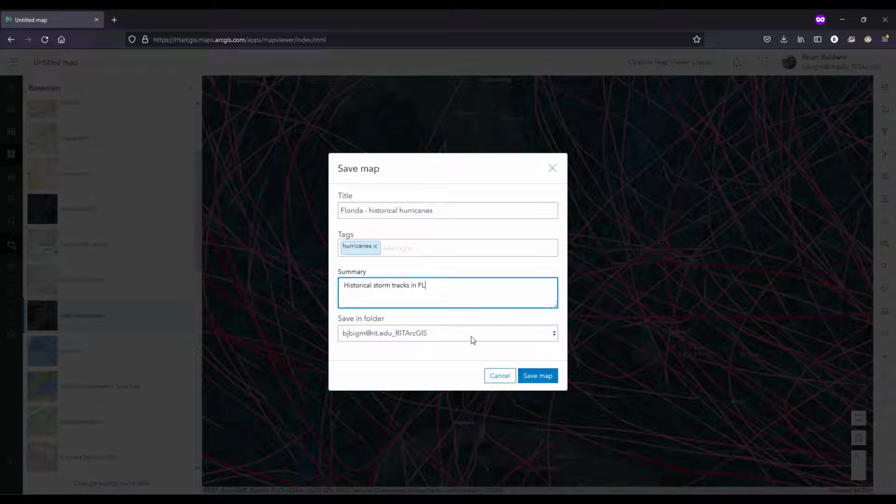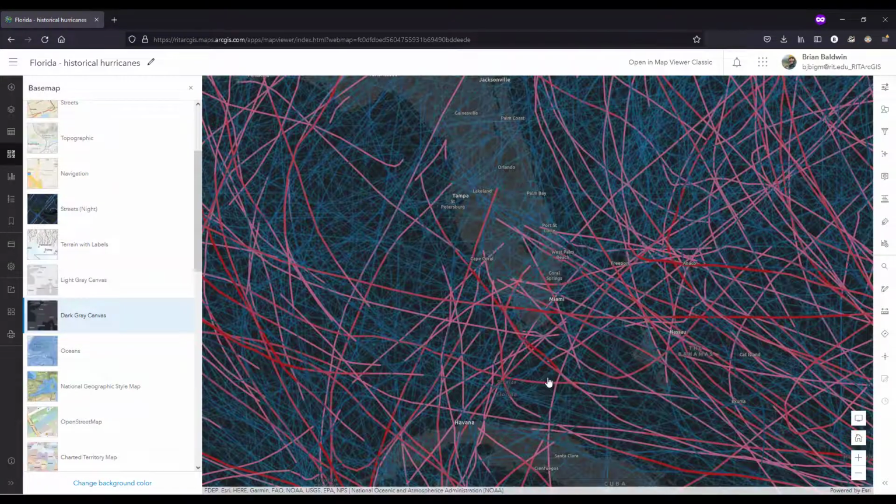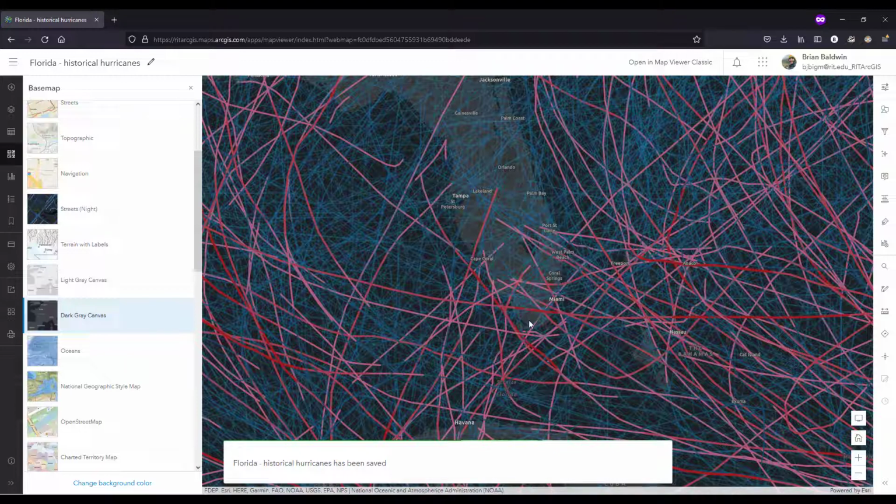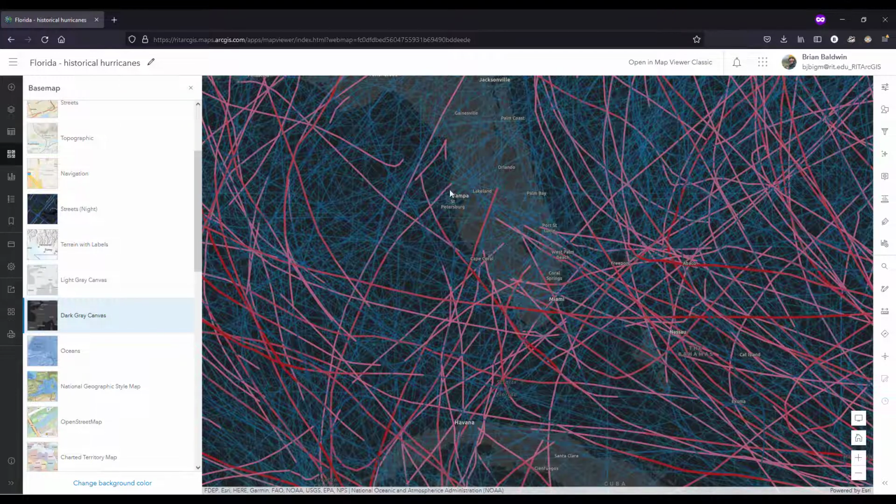And it's saving it in a folder, and the folder is just up in ArcGIS Online, so it's basically just saving this configured map that I've just created. Again, the data I don't own. I don't have any information that I'm managing or storing anywhere. I'm just basically storing a file that is looking at the configuration of how this map is configured and set up. And I just saved it with a name, a summary, etc. And so that was the map viewer.